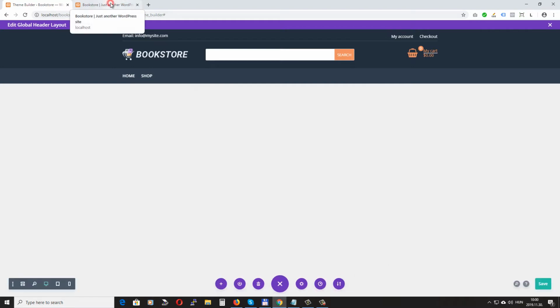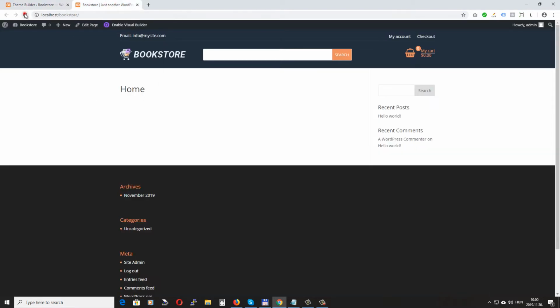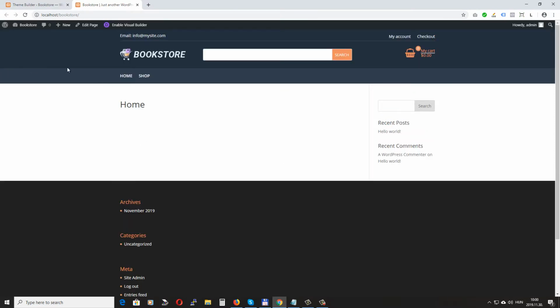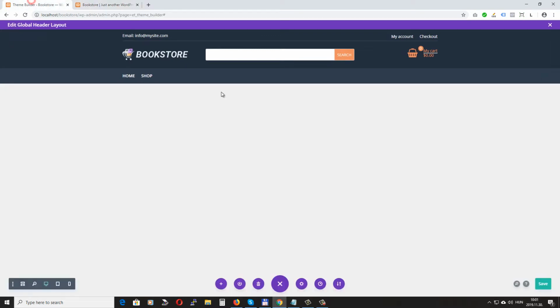And if we check it on the front end, now you can see that the new section is also added. So you only need to click the save button on the main template page only once when you create the template. For now, we will not worry about responsive view. We will address those issues later.